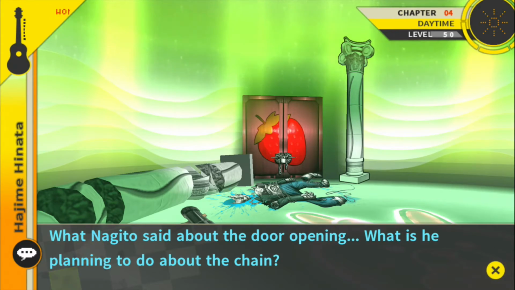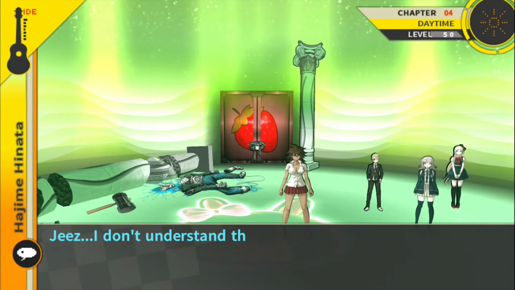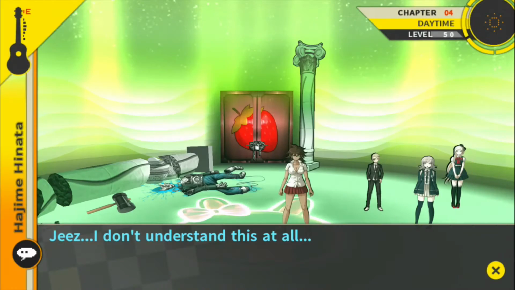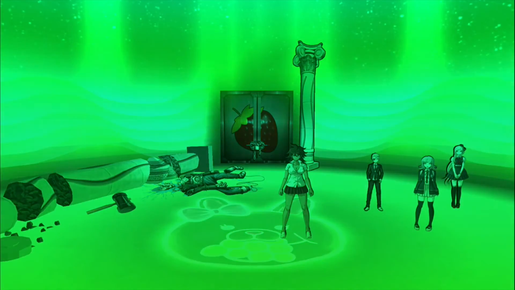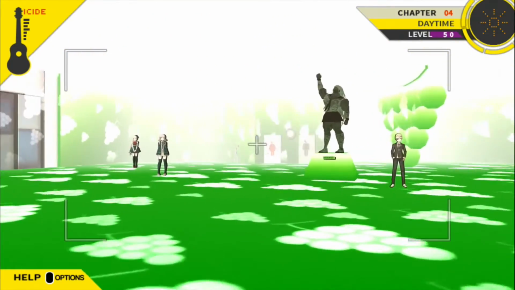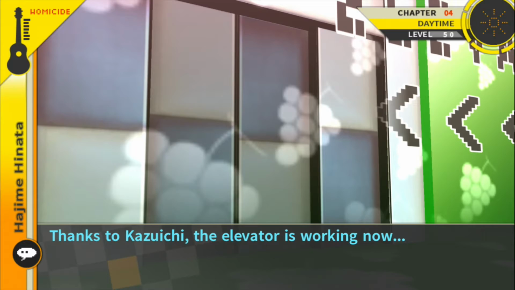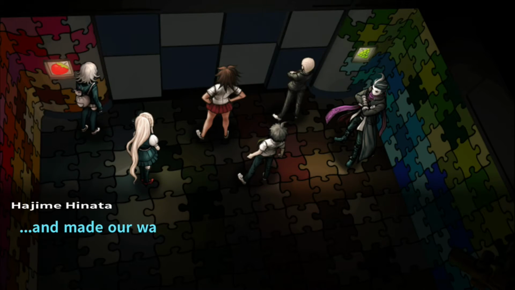When Nagito said about the door opening, what is he planning to do about that chain? Oh wait, I missed it! Oh, what did it say? Does Nagito have a plan? Jeez, I don't understand this at all. I actually have an idea about how this is gonna go. I think we were tricked into thinking, like, we were told they're different, and then we're like, nah, that's dumb, they're totally the same. And then it's gonna be like, nope, they actually are different.